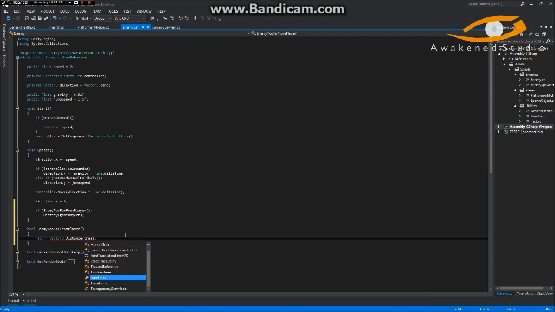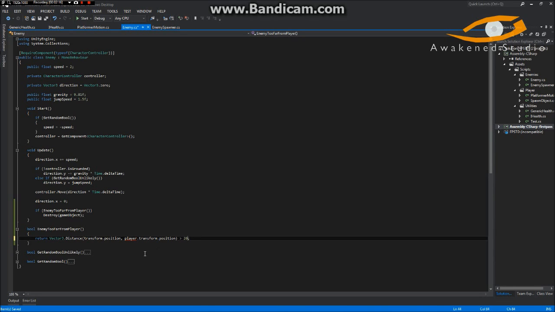We'll do transform.position and GameObject player.transform.position. Okay, so what this is, well, hold on, it's greater than 20.